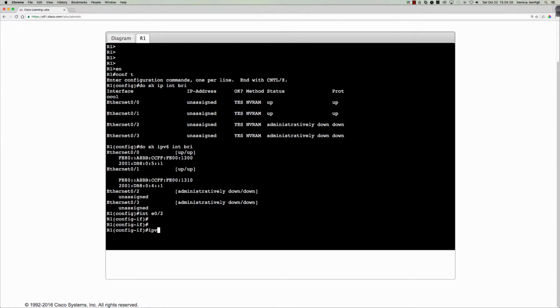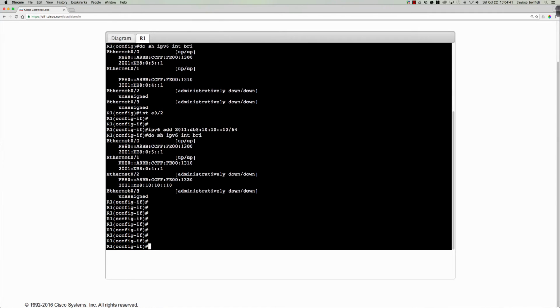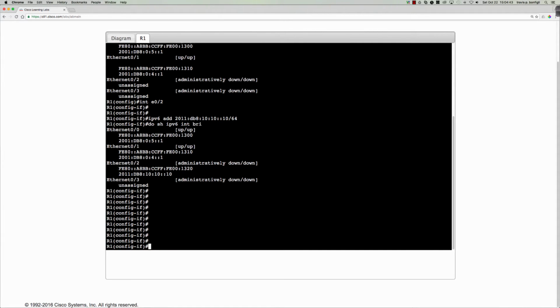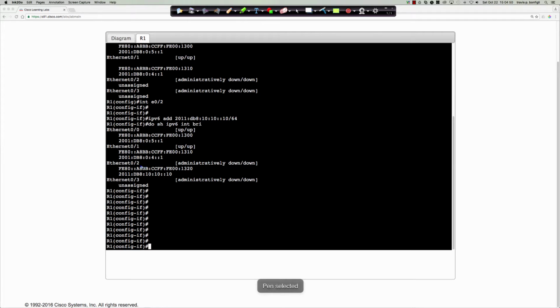So we're simply going to say IPv6 address 2001:DB8:1010::10/64. Now, if I rerun that do show IPv6 interface brief, what we notice here about Ethernet 0/2 is that we've been assigned an IPv6 address, right? We manually assign the global unicast address.